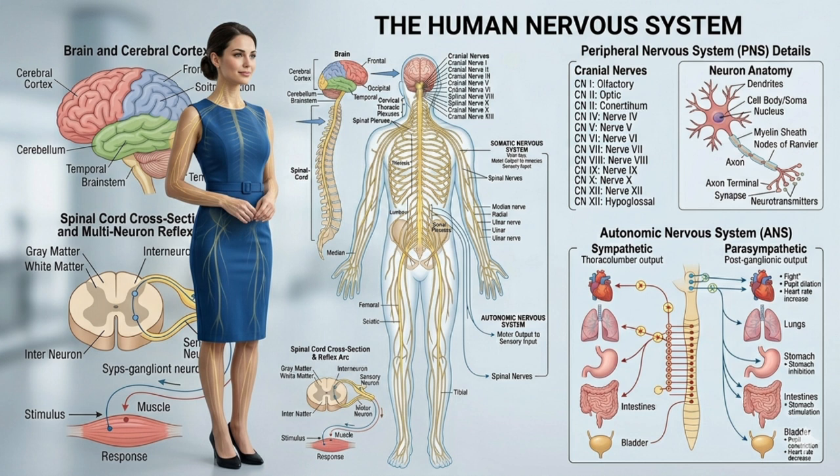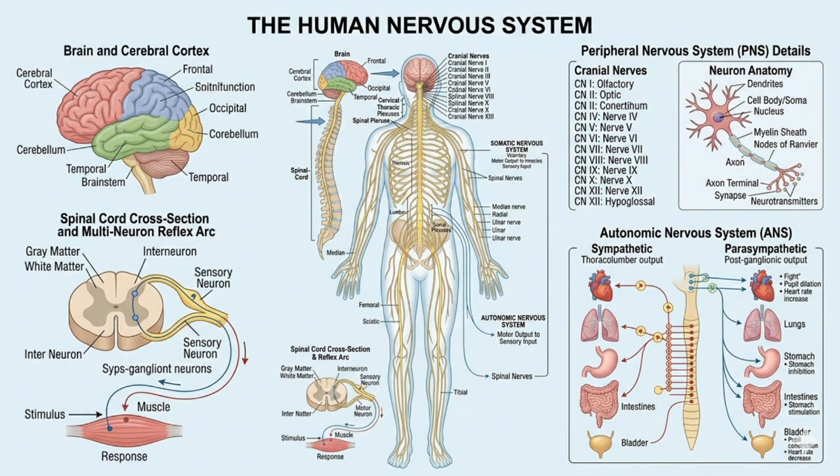Neuroglia, glial cells, supporting cells that maintain homeostasis, form myelin, and provide support and protection for neurons. Astrocytes, CNS, regulate blood flow and maintain the blood-brain barrier. Oligodendrocytes, CNS, and Schwann cells, PNS, produce myelin, an insulating sheath that increases signal speed. Microglia, CNS, act as immune defenders, scavengers.